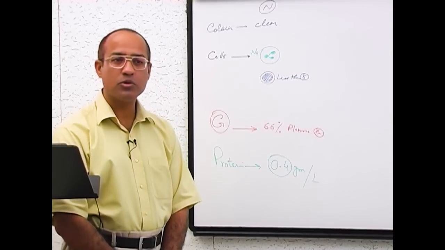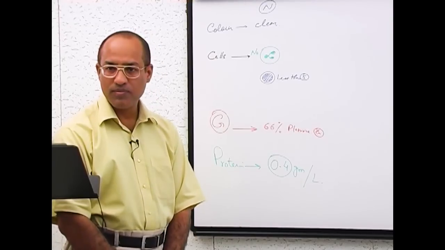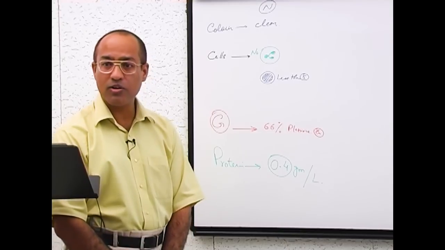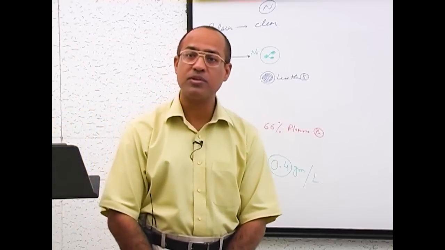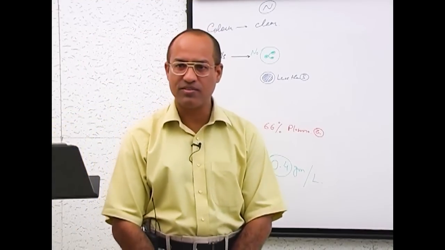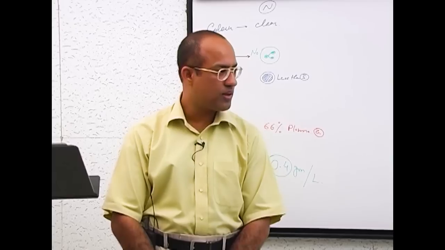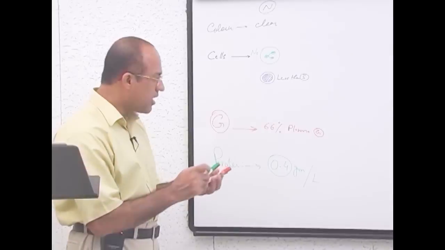You should know the plasma protein level as you know the names of your friends. Every doctor must know it all the time. It's a very common value. In 1 liter of plasma, there are 70 to 80 grams of plasma proteins. But in 1 liter of CSF, protein may be just 0.4 gram. It's very, very low. These are some basic values.